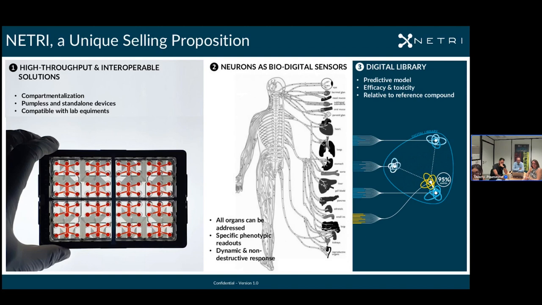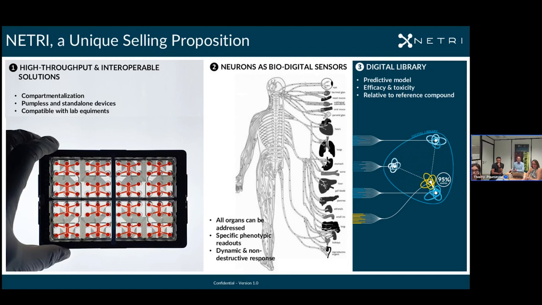The second thing we have in our technology is the capability to compartmentalize the cultures from each other. So when you do a co-culture or tri-culture, each culture can be run separately in the same chip, and then we can look at some interactions that we will talk about in the next slide. Finally, the format used for our technology is a 96-well plate format, which means full compatibility with lab equipment, whether robot handling, liquid handling, imaging, and so on.